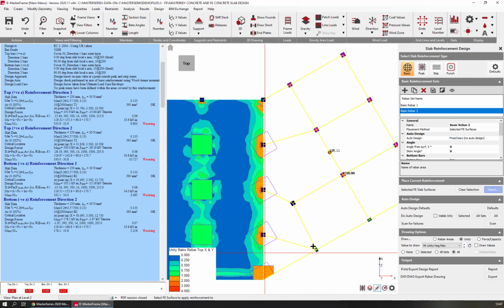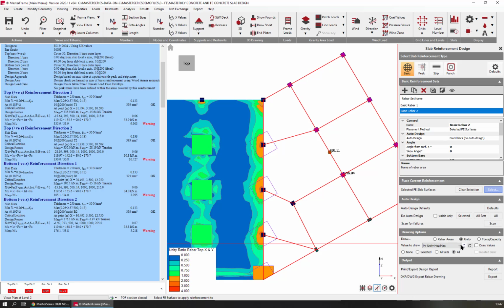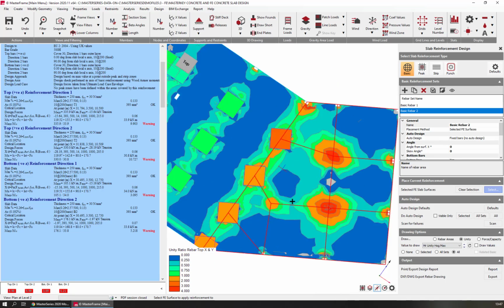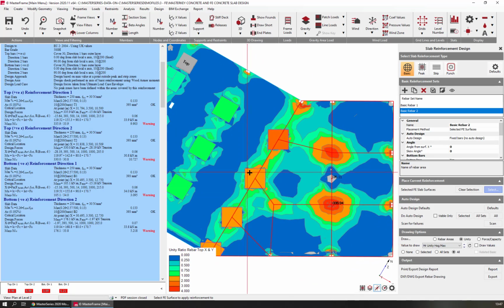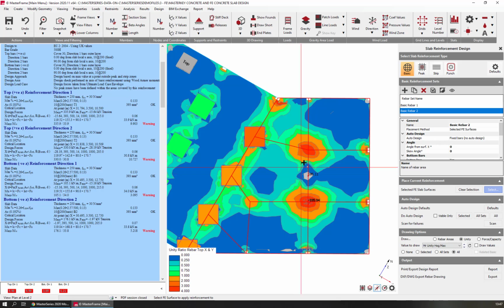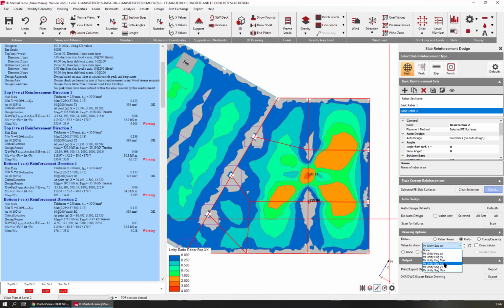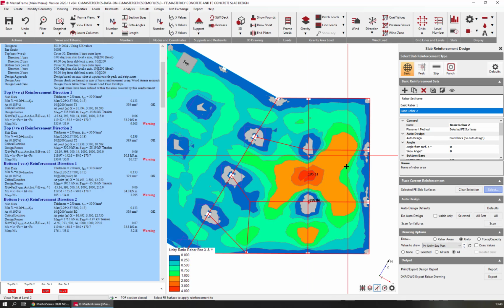And now if I go and do a redraw, we'll see that in here, I'm just going to bring that into incline, we've got higher values. Bear in mind we're at first floor level. So we've got massive peaks over here. We're going to have a big sag here. So let's look at our sagging moments.